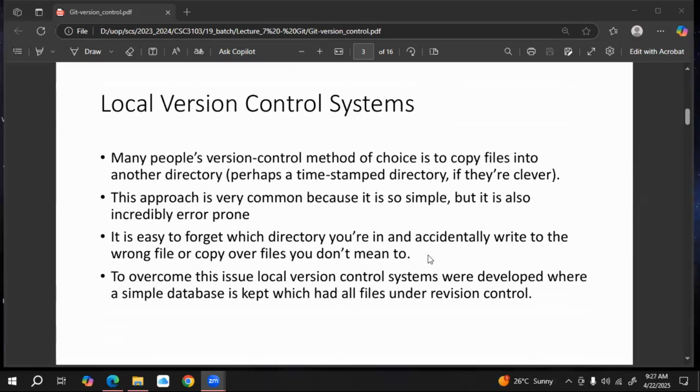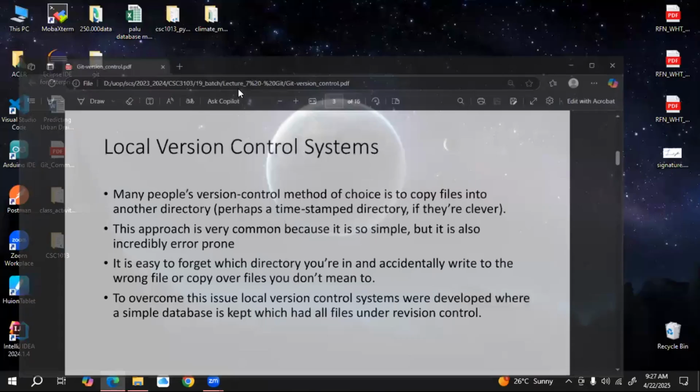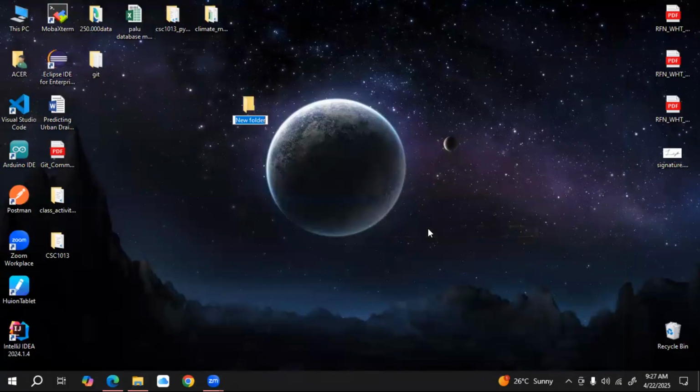Local version control systems are all about storing your project in a local directory. Directory means you can store your project inside different folders. Let me show you an example. You can create a folder to store your project.